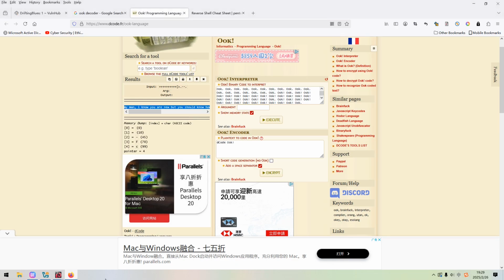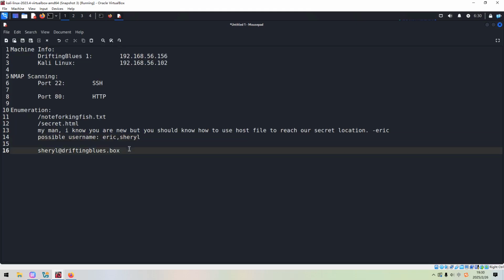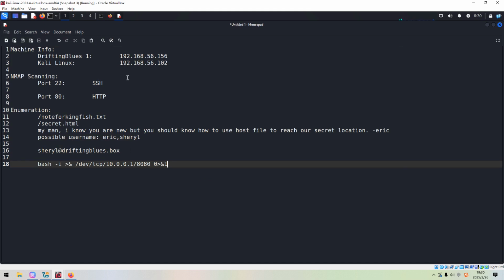Okay, so now we can go to the website of this one, and we can copy, and we need to change its IP address to our own lab environment, and the port number I always take is 555. And usually this command would be better than this one, so I put bash with the option -c.